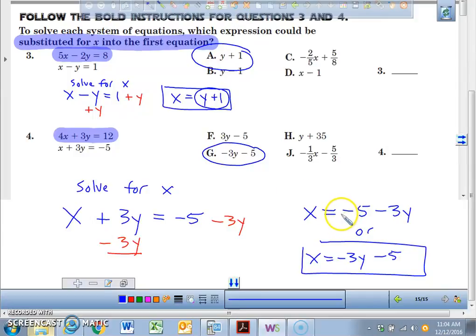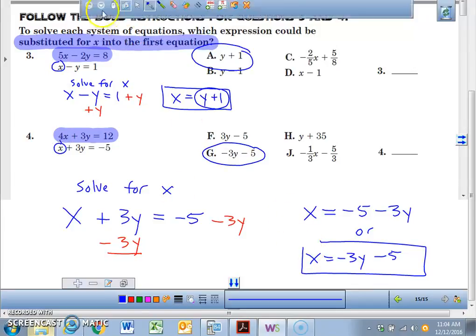So listen, how many problems like this are you going to have? 2. For each of them, what are you going to solve for? You're going to solve for x. All right? And it's going to be one of the bottom ones where you have an x just by itself. See how you have just one x? You don't have 3 x's or 4 x's or 5 x's. You're going to take that and solve for x. You have 2 of those.